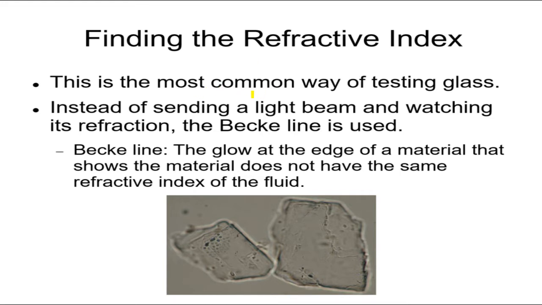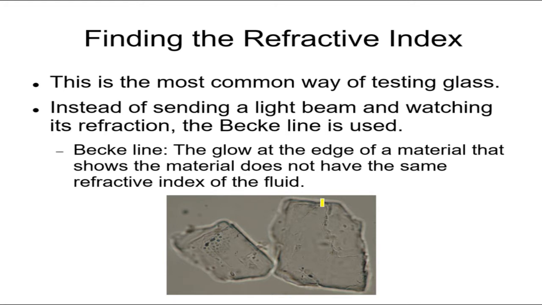refractive index is not tested by sending a light beam through it, but what you do is you put it in a liquid, let's say water, common enough. We know exactly what the refractive index of water is. Now, if you put it in water and the glass has a different refractive index from water, it's going to have a glow at the edge of it. You've probably seen this for yourself if you ever put glass in water. Again, it's got to be lit up. I mean, it doesn't do it in the dark. So you shine light on it, obviously, and you'll see a white glow around it, because of the way the water and the glass have a different refractive index.